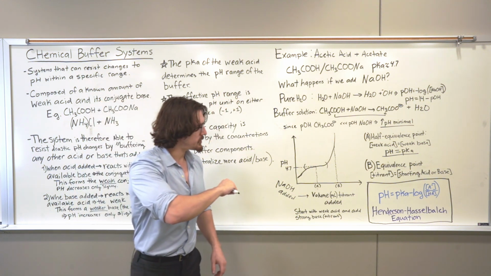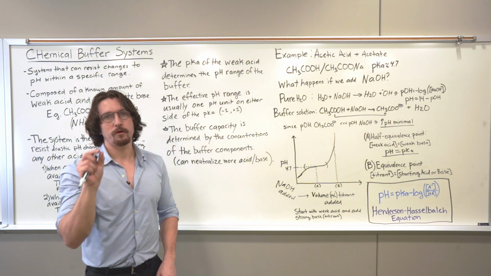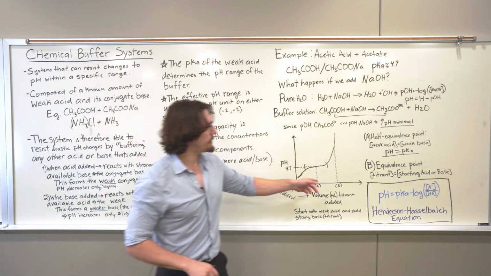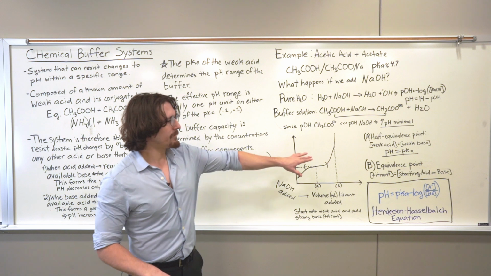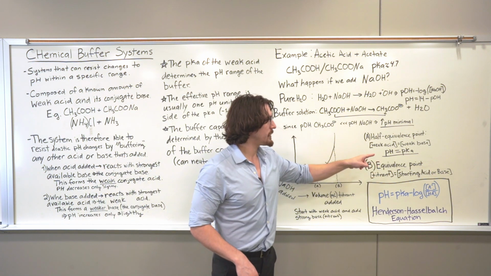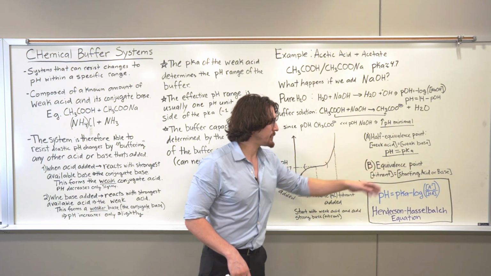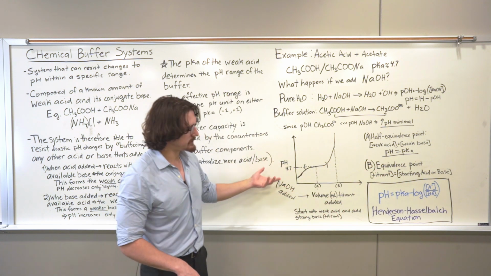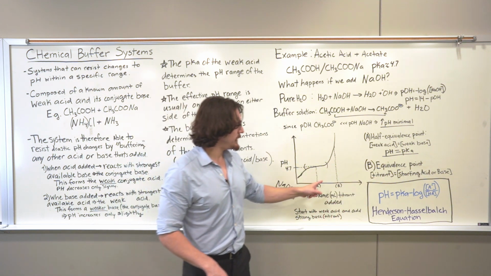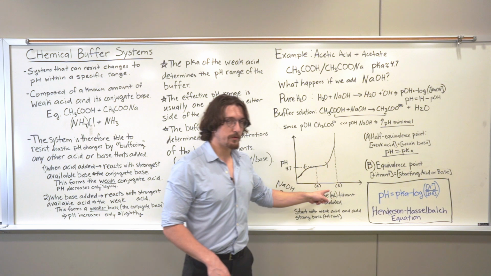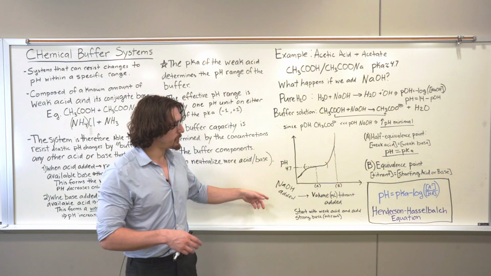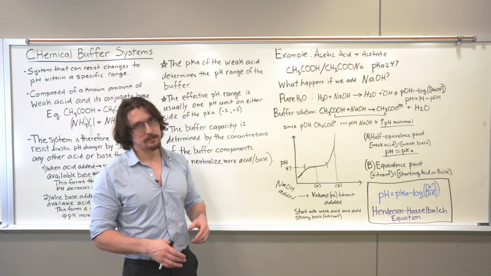The pH starts to change dramatically with only small volumes of titrant, in this case sodium hydroxide, added. And this is called the equivalence point, B. The equivalence point is when the concentration of the titrant is equal to the starting concentration of the acid or the base. So in this case, we're dealing with an acid, acetic acid, and the titrant is sodium hydroxide. So at B, the concentration of sodium hydroxide we've added is equal to the total initial concentration of acetic acid.